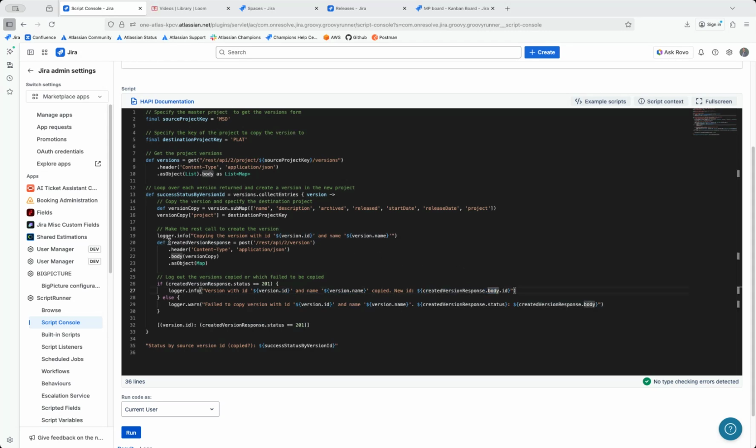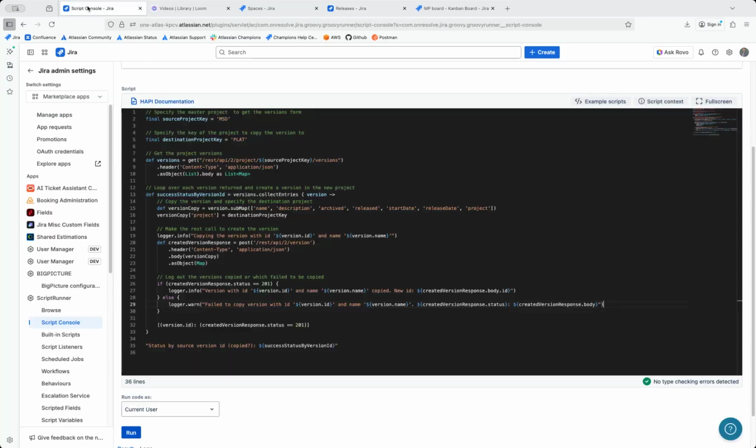This is what we have for the created version, and it's using the POST method, because when you're creating something new, you use the POST method. If it has been successful, it's going to do that. If not, there is going to be a failed response here.